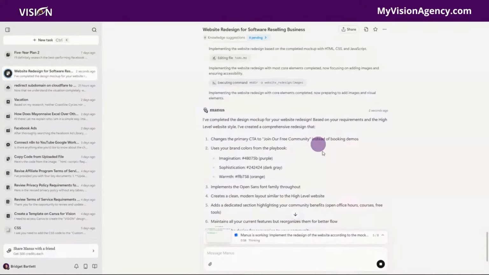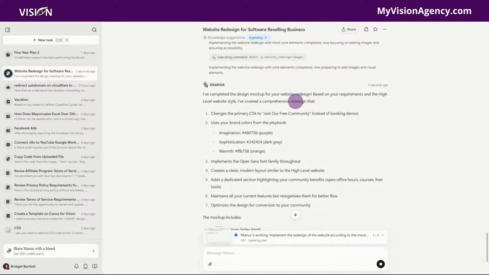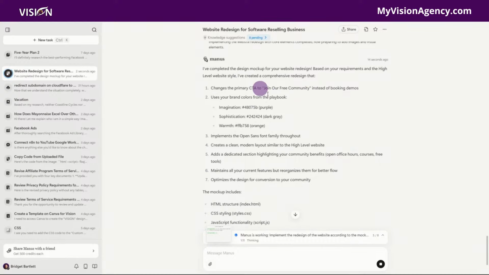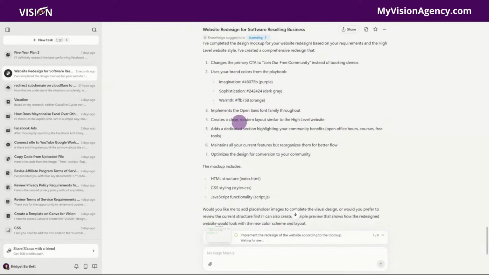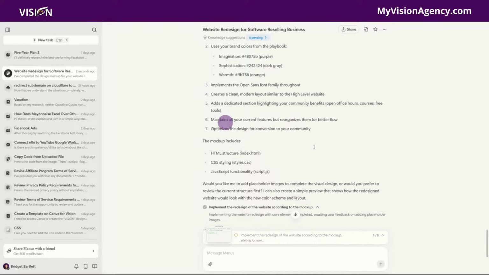Okay, so Manus says, I've completed the design mockup for your website redesign based on the requirements from high level website style, and I've created a comprehensive redesign that changes the primary call to action to join our free community instead of booking demos, using the brand colors, implementing the font, creating the layout, dedicated section highlighting the community benefits, maintains all the current features but reorganizes them for a better flow, optimizes the design for conversion to your community.